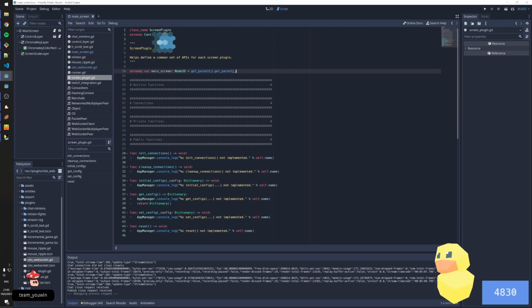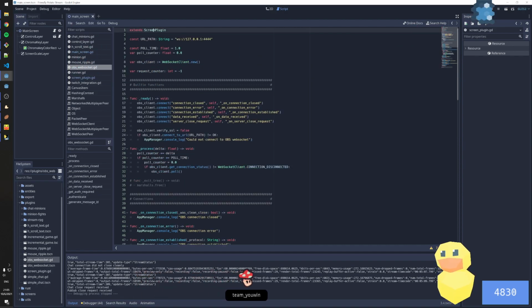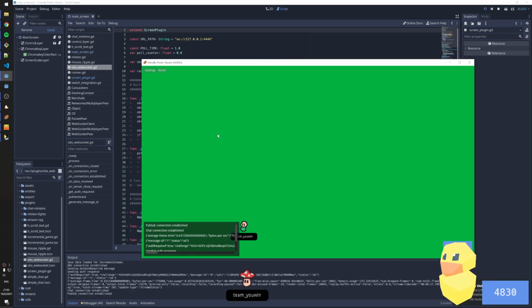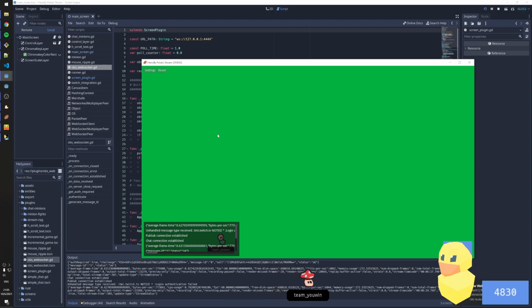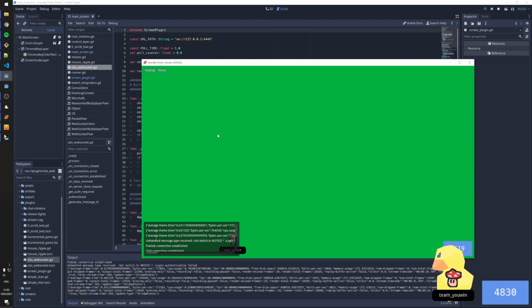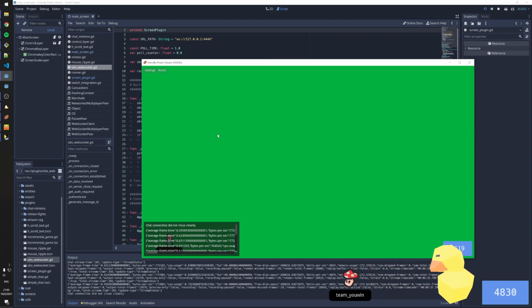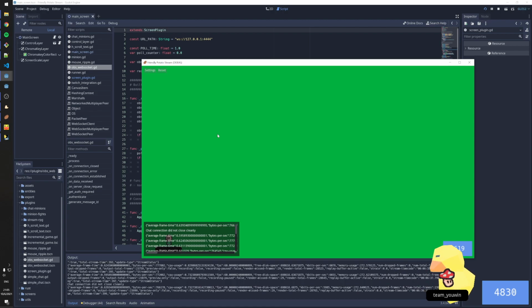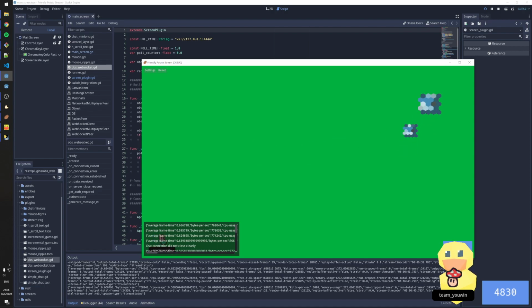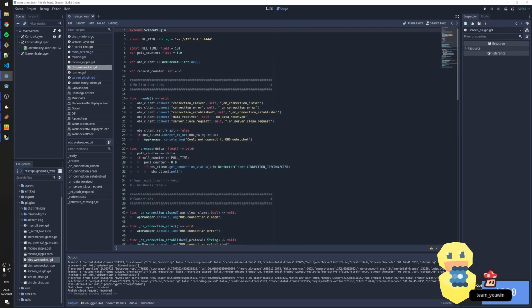Ooh. Okay, well that's fine. It inherits from screen plugin, which inherits from control. So I think I should be able to just instance the script. Maybe, hold on. Is this how this works? It's totally how that works. That's sick, dude. Look at that. Please excuse me while I adjust my mic arm. Look at that. WebSocket client disconnected. Thank you very much, OBS Studio.